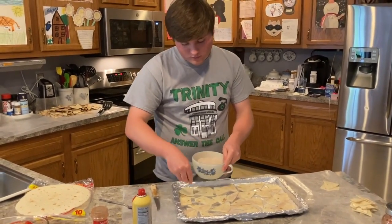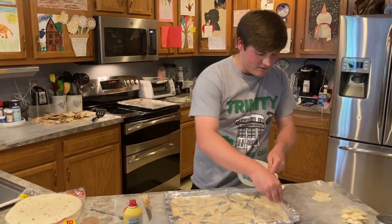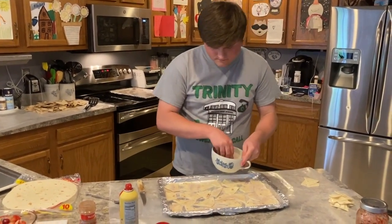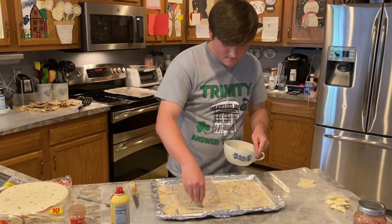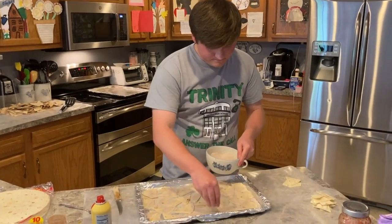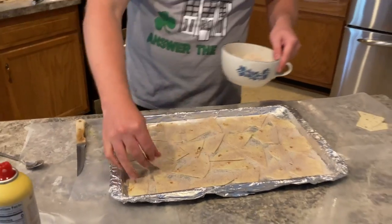And if you like a little more cinnamon, which means you're kind of like me, then you want to just put a little more on here. Go back over maybe a time or two. All right, so these look pretty good.